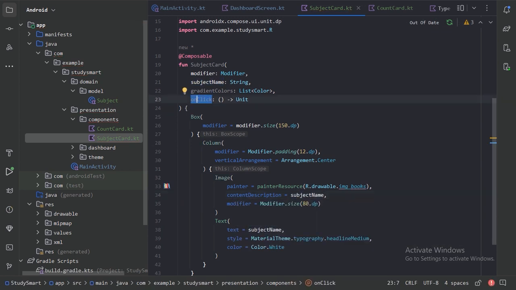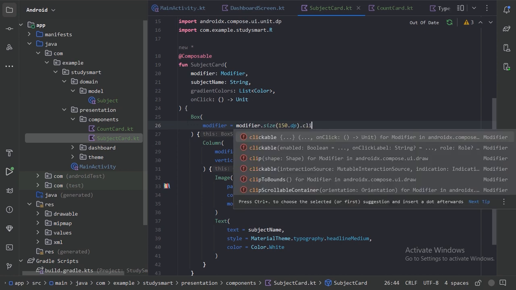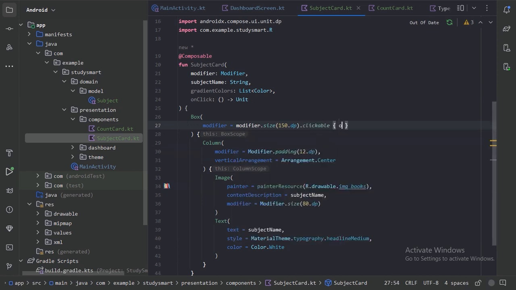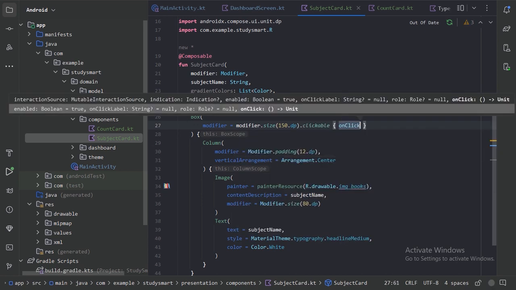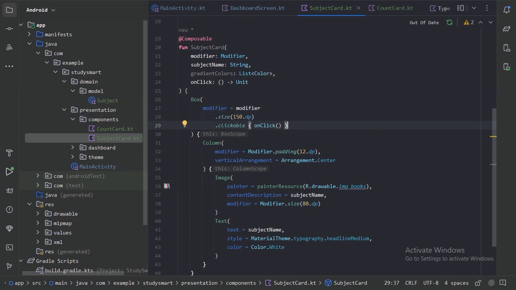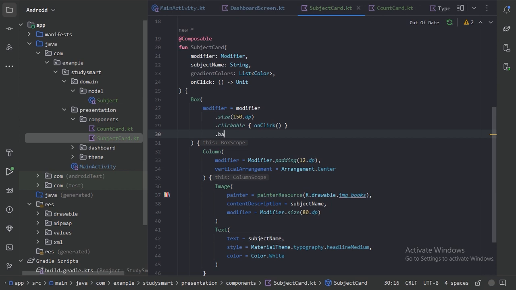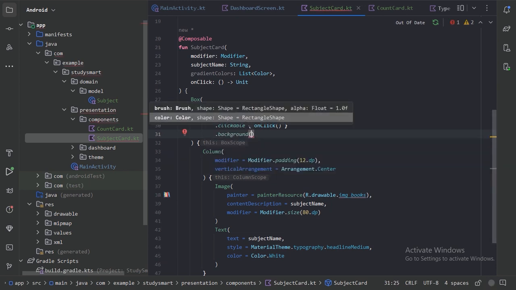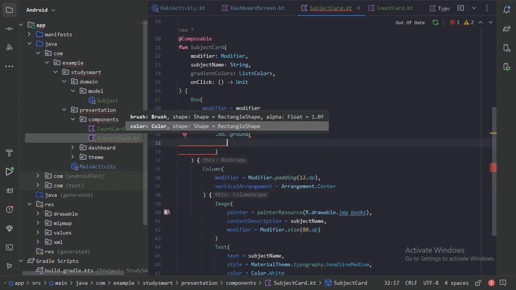Since our subject cards will be clickable, so here we will use clickable modifier, and let's provide that on click. Now we need to provide the background, so here let's use the background modifier, and here we have these two overloads. We will use the first one, brush. So let's use the brush.